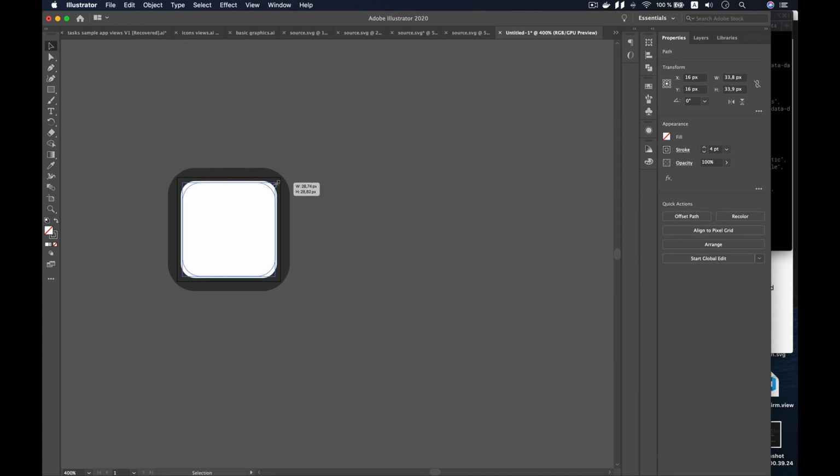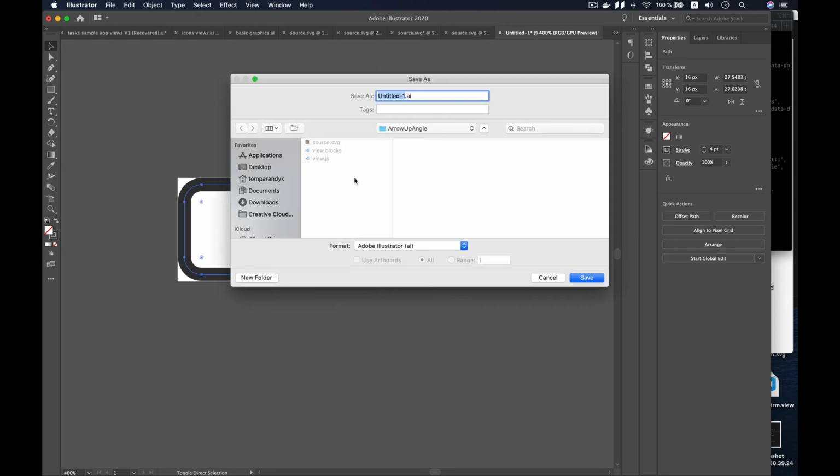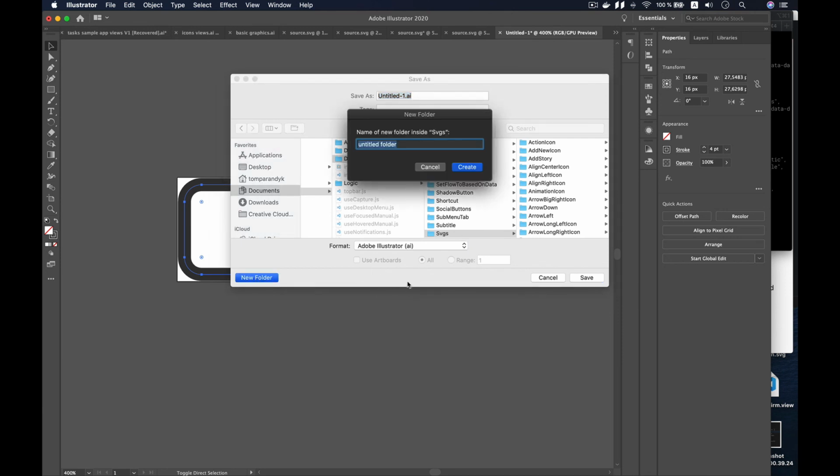Now once I make a new icon and save it, the way that I save a new icon is to go to my SVGs, create a folder, and that would be blocks, I guess blocks icon.